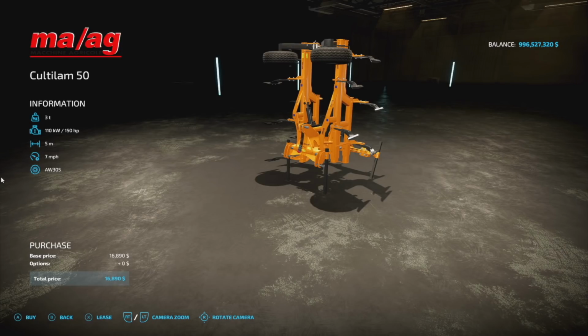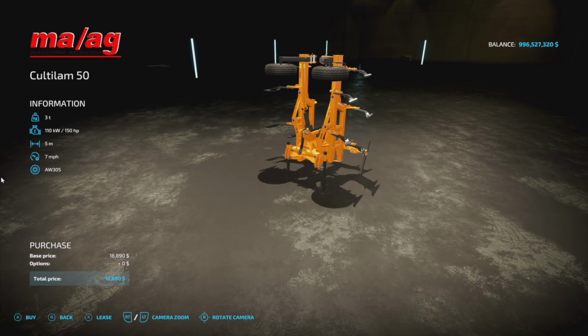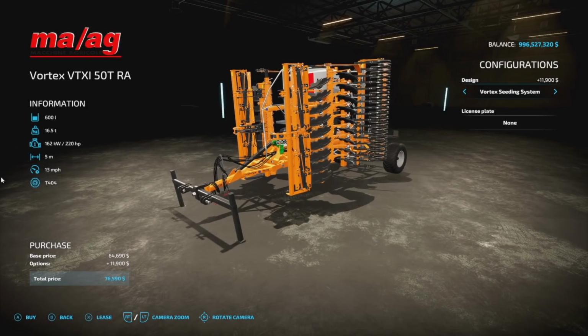The SMI modding team have brought us a pair of mods today. This is the MAG Pack. This comes with a subsoiler. Subsoiler is going to have 150 horsepower required, 5 meters at 7 miles per hour. It is 5 slots on consoles, no customization.